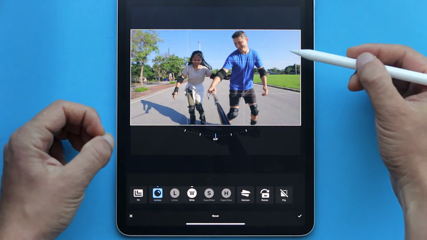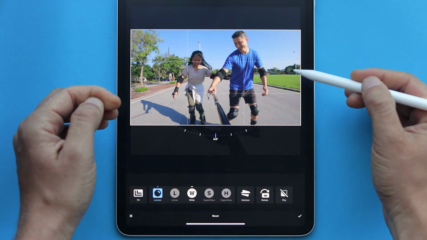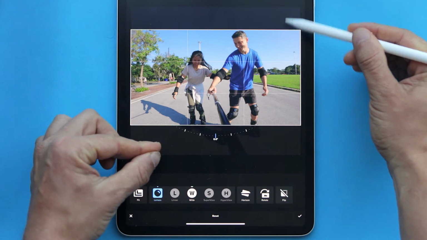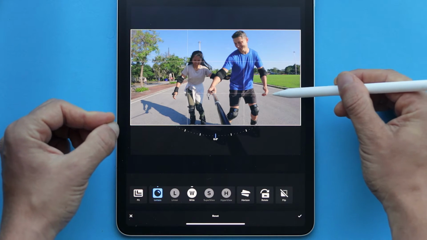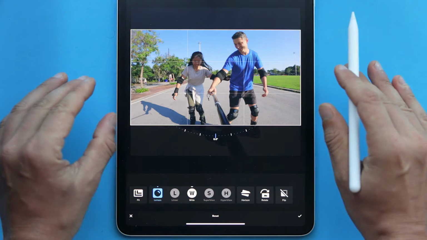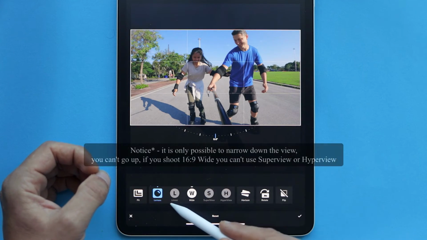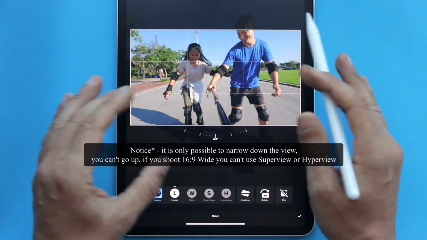Normally, if you shoot this video in 16:9 aspect ratio from the get-go, the camera would automatically remove the top and bottom part of your video. But if you shoot it this way, you have more creative control over your composition and you can select your frame yourself. When you select linear field of view, notice that the video is cropped in even more.